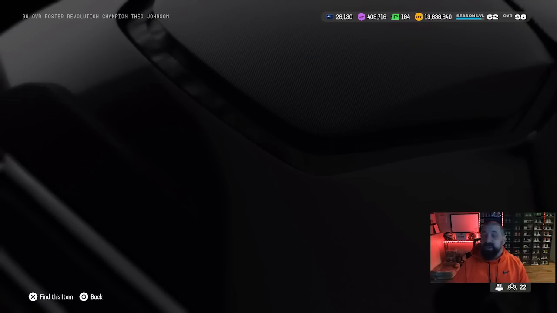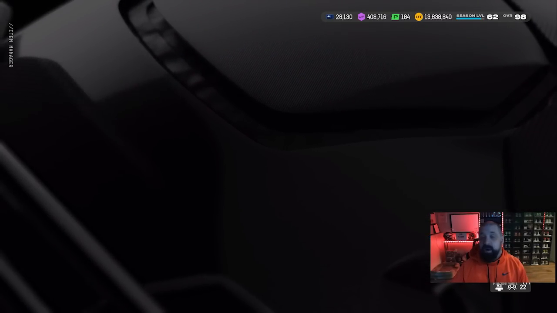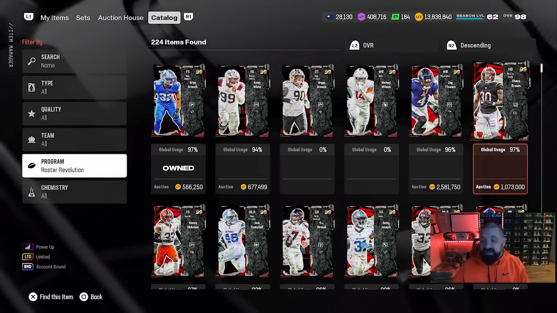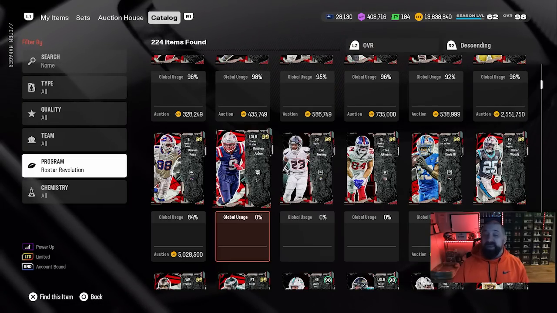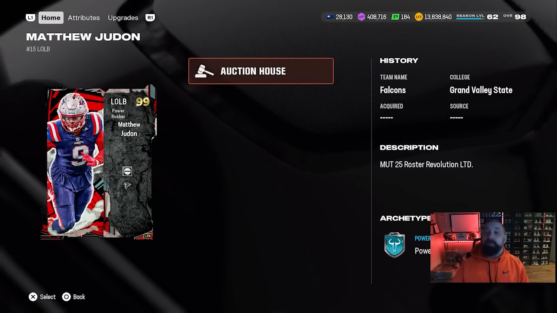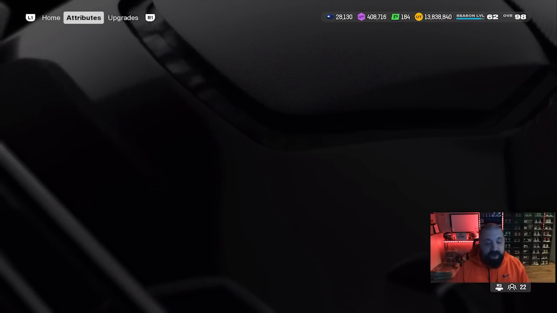These cards are just going to be really, really expensive. So if you're a Rams fan and you wanted this Kyron Williams, hate to say it, but you're probably looking at 2 to 3 million coins to go out and get this card. And for that reason, I'm not even really going to do a deep breakdown on the LTDs, because at the end of the day, the average MUT player is not going to be able to afford them. And even if you could, they're just not going to be worth that many coins. You're better off going out and buying a golden ticket with that amount of coin. The other LTD is going to be Matthew Judon. Of course, if you want to see the attributes on the LTDs, you can always jump over to MUT.gg.